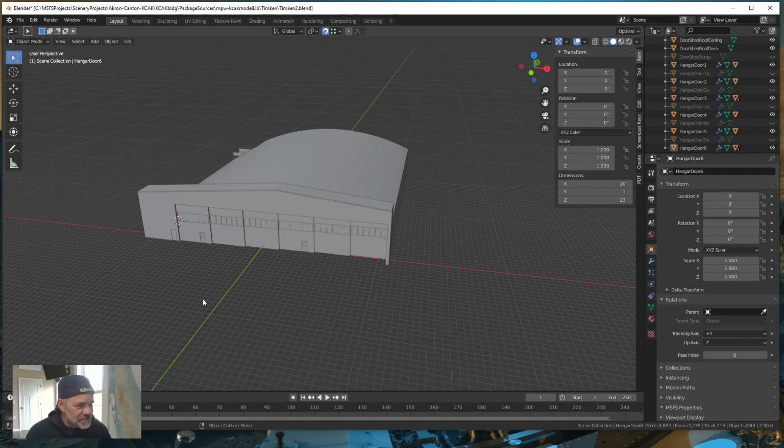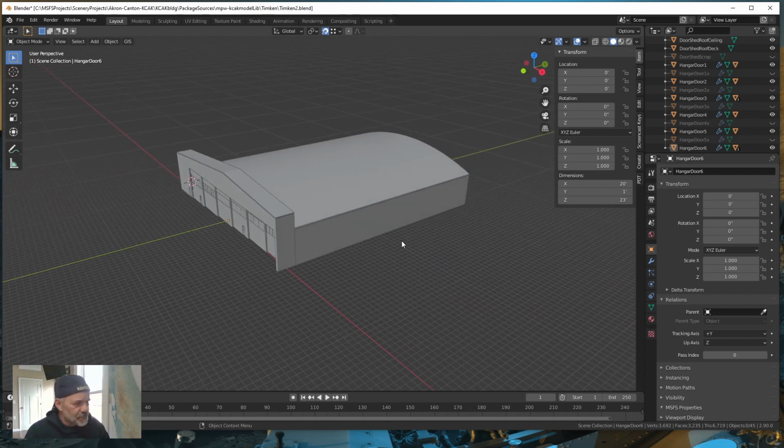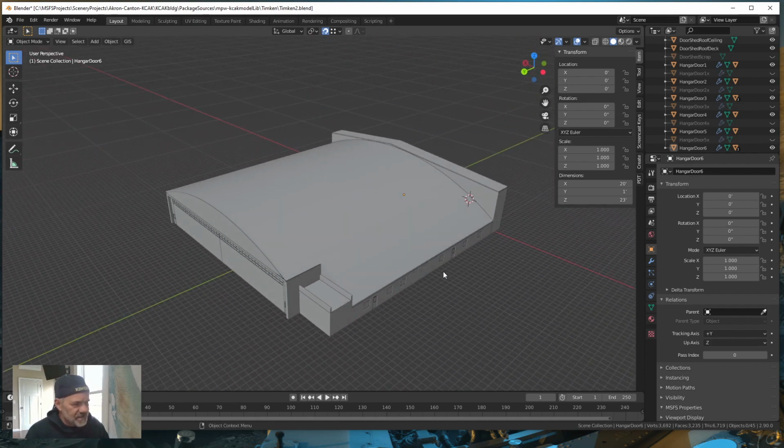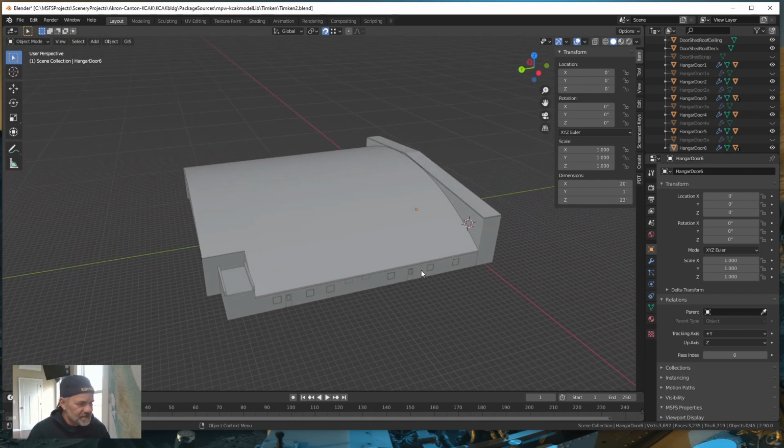And we will see you guys on the next video where we model this end of the building, put our fuel tank in, our little extension and some piping along here. And then the videos after that, we start making this look like a building and putting it into the sim.